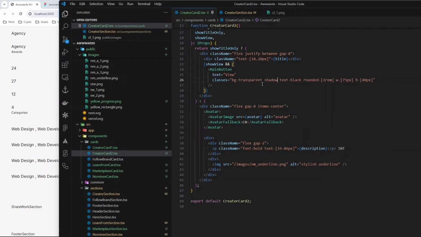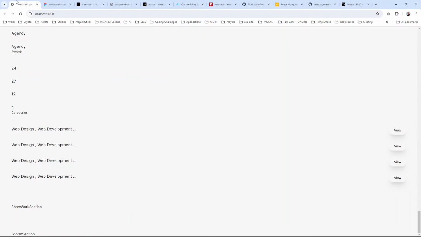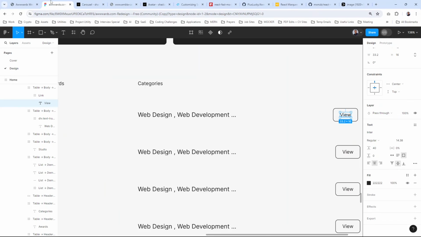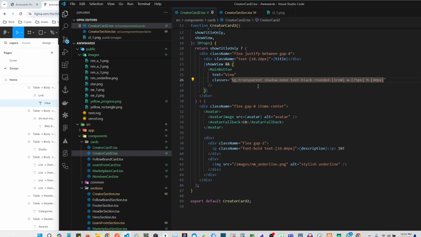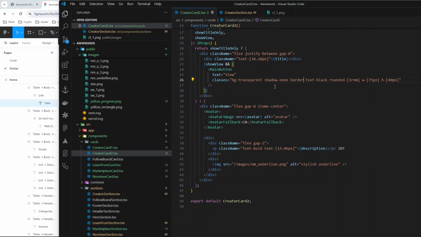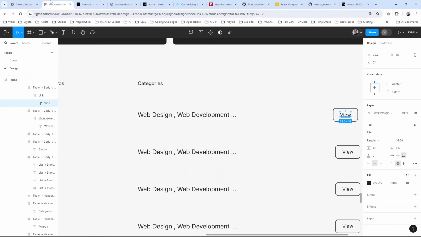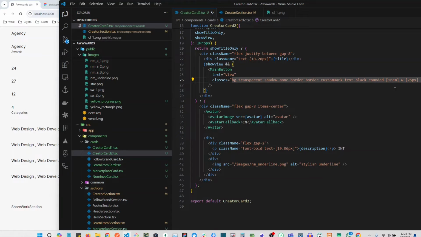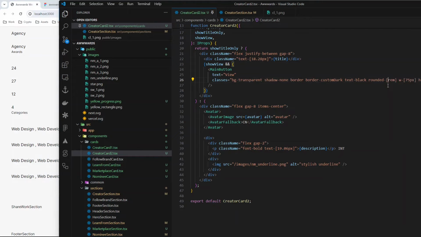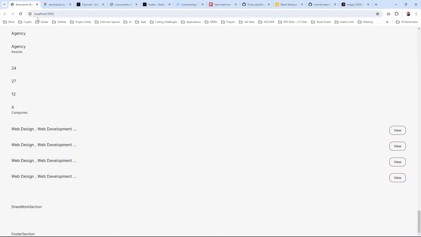So with shadow none. Okay. Then border. Okay, so it's gonna be 0.5 rem. Good, good, good.